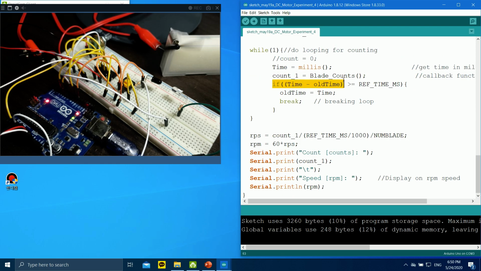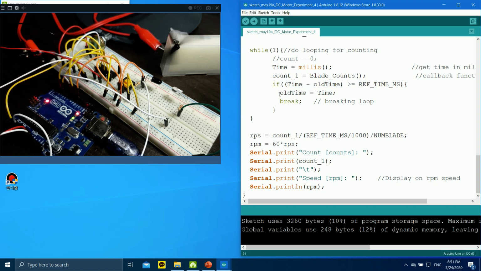And if time minus old time is more than or equal to 1000, meaning the time difference is bigger than 1 second, you break out of the loop.